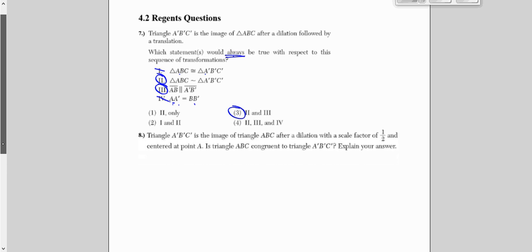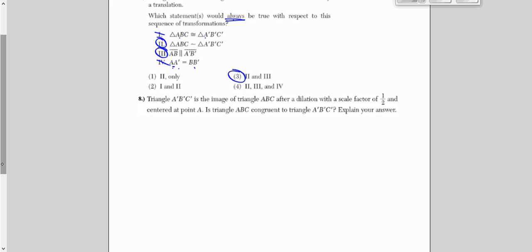Let's read this last one and think about how to answer that. Well, let's talk about how to answer this. Any thoughts? I think no. Okay. Are they congruent? He says no. We agree with that, right? So why? A dilation can only be congruent if the scale factor is 1, right? So if it's a dilation of 1/2, what is not preserved? Side lengths, right? Okay, so they're not congruent. So the answer will be no.